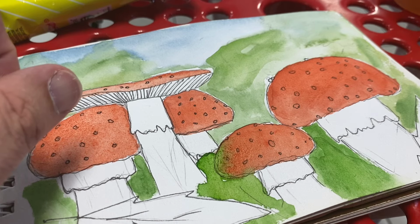It's so simple what you can do when using watercolors and colored pencils. They work so well together. I would, of course, always put watercolor down first and then colored pencil, because if you're using a waxy pencil, a lot of times the watercolor will not penetrate through the pencil to get to the paper, and so you're creating a kind of resist, which might be nice if that's what you're going for. But I would always put watercolor first and then go over with your pens and pencils, because you'll get better layering to create more depth.